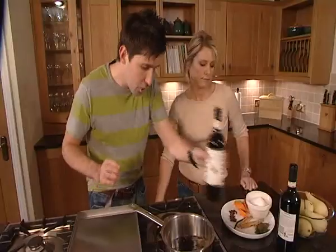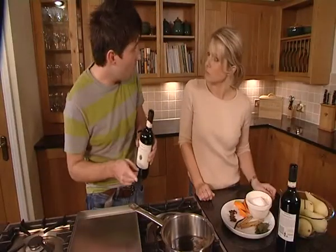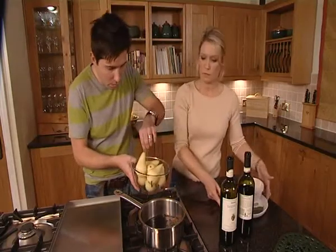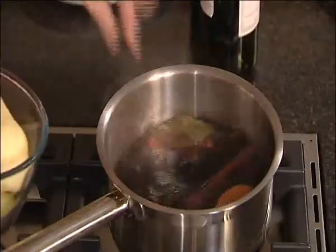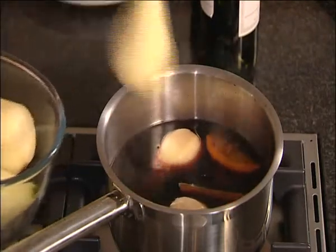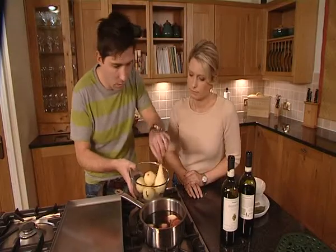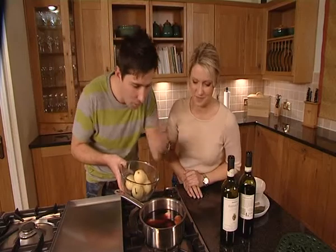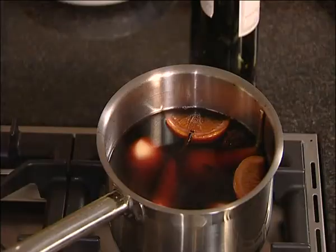Okay, Francesca, we're going to start with the dessert, which is poached pears in red wine. I'm just going to pop the pears into the red wine, and these are going to take about 35, 40 minutes to simmer away until they go really nice and soft. You can actually smell the aroma. It's almost like mulled wine, isn't it?